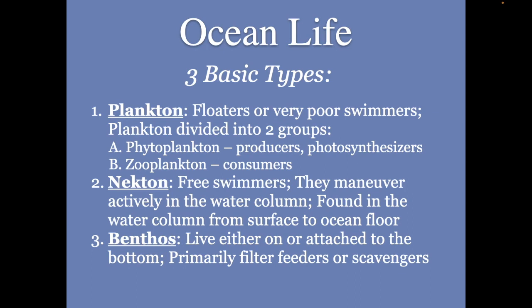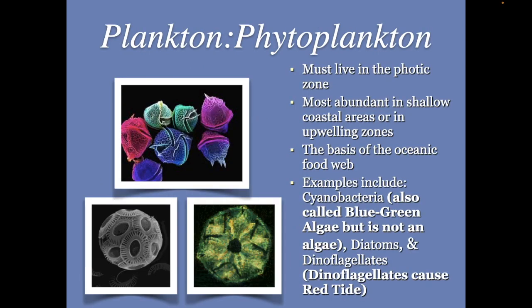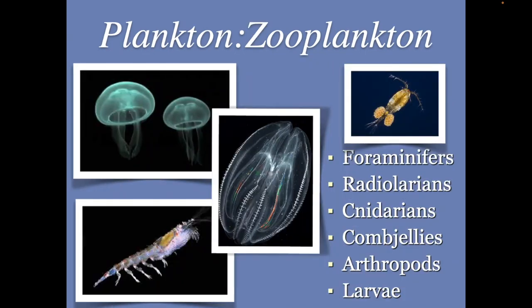Basically, these either live at or near the bottom, and these are primarily your bottom of the ocean, the ground floor, filter feeders, or scavengers. So here's your phytoplankton, which we said are like algae. This can include cyanobacteria, diatoms, which you've learned before, dinoflagellates, your zooplankton, think of animals. This is like your jellyfish, your crabs, your crayfish, your arthropods, your different larvae, your cnidarians, like your, as I said, jellyfish or hydra, your comb jellies.